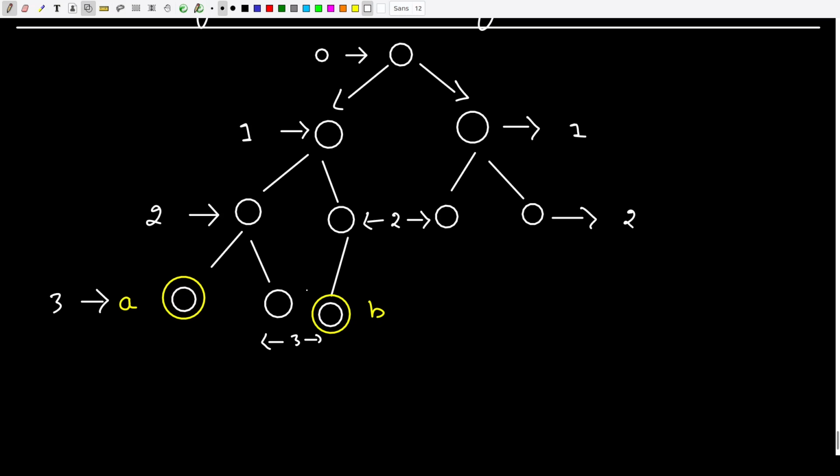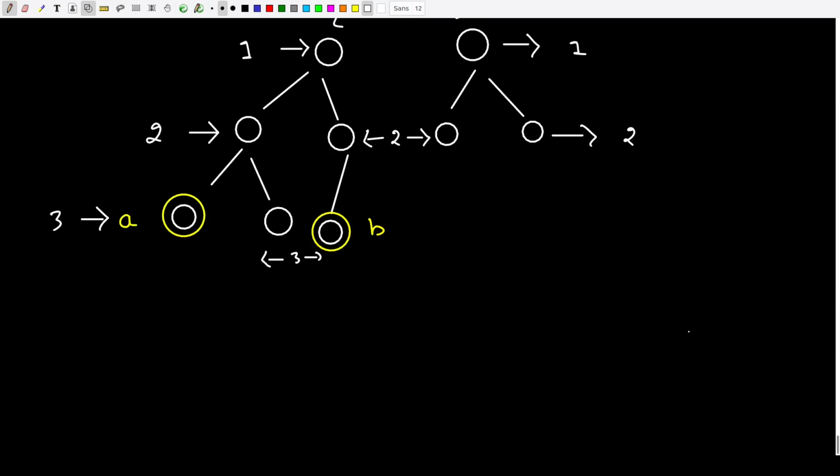Now, case 1: once we see that we have reached node A, right? This is how we will check whether we have reached node A or not. If we have reached node A, then we are going to update height A equals height.